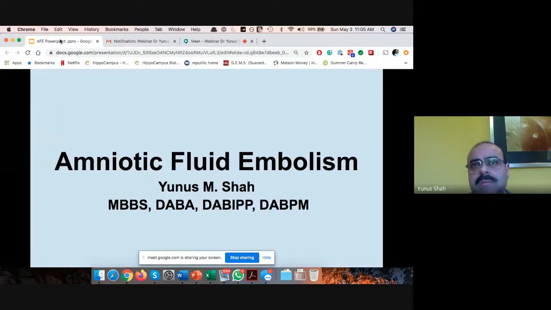So, for example, managing a massive hemorrhage that happens as part of the AFE is similar in many respects to what you get with amniotic fluid embolism. So it'll give a review of the managing of massive hemorrhage with AFE, but also that applies equally to others. So for gastroenterologists there, I'm sure you see your liver disease patients having massive hemorrhages sometimes, and this may apply to those situations as well. So without further ado, let's get started. We're going to start with a little patient vignette, and that sort of gives us a segue into starting the topic.